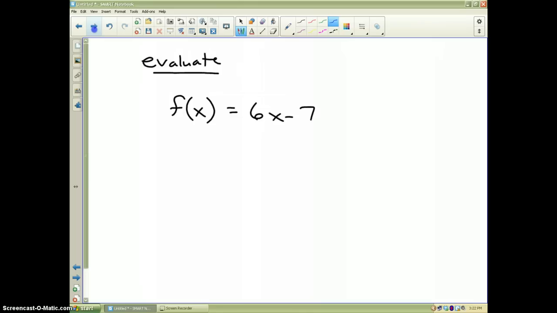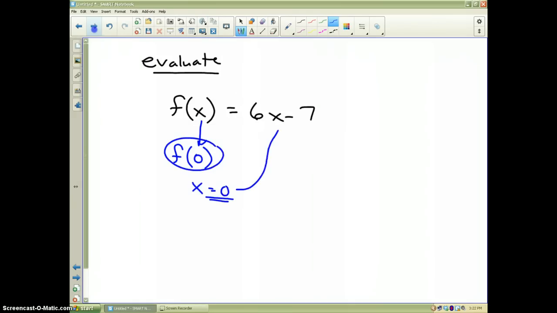So, let's say that you have function notation f of x equals 6x minus 7. And they're going to ask you, what is f of 0? Well, very simply, 0 is the value for x. They're telling you with this notation that x is 0. So, I just plug 0 into the equation and I get 6 times 0 minus 7. We all know 6 times 0 is 0 minus 7. And the answer ends up to be negative 7.